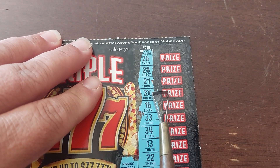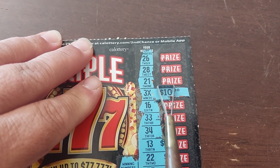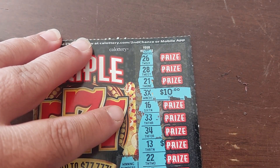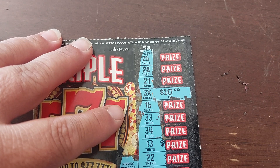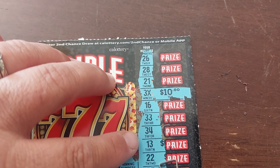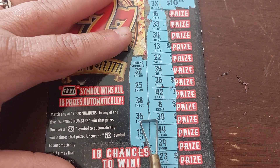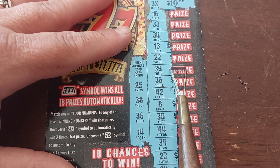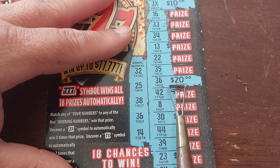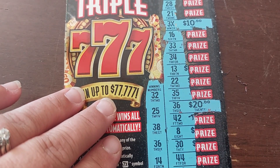Okay anyways, let's see what we got. 3x times 10 — 3 times 10 is $30 on this one, that is so nice, thank you very much. 32, no. 35 — oh, it was 36! Here it is, right here — 36 and 36. I don't know why I couldn't see that for a second. And 20, so what is that, $50 on this one? $50 on a $5 scratcher — heck yes, I will take that.